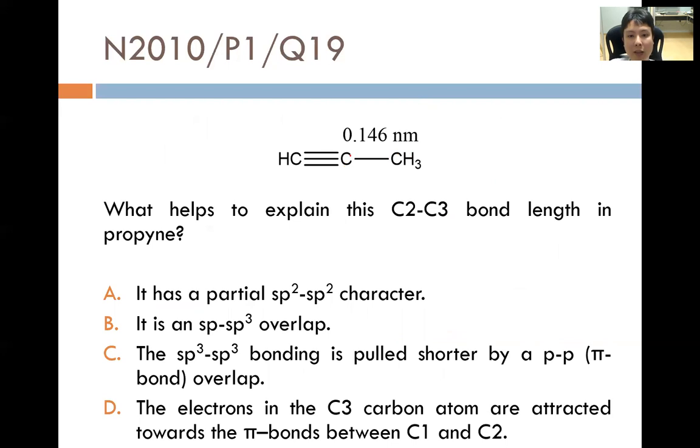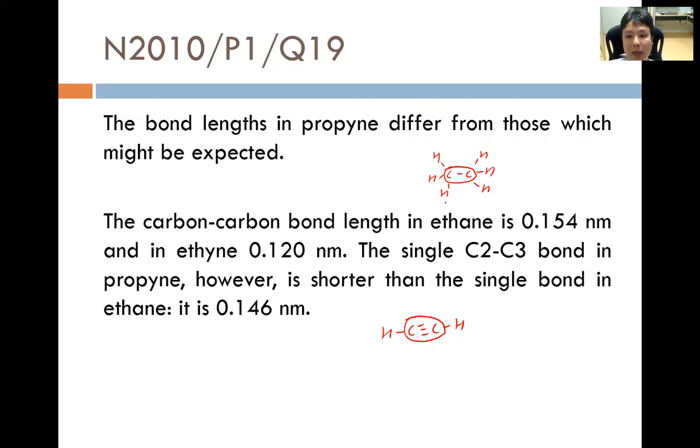If we look at the hybridization of this carbon, it has 2 electron domains, so the hybridization of this carbon is sp. This carbon on the other hand has 4 electron domains around it, one which is here, and the other 3 each between a C and a hydrogen bond. So this carbon is sp3 hybridized, and the overlap of this CC single bond is between an sp orbital and an sp3 orbital, but for ethane it is between sp3 and sp3.